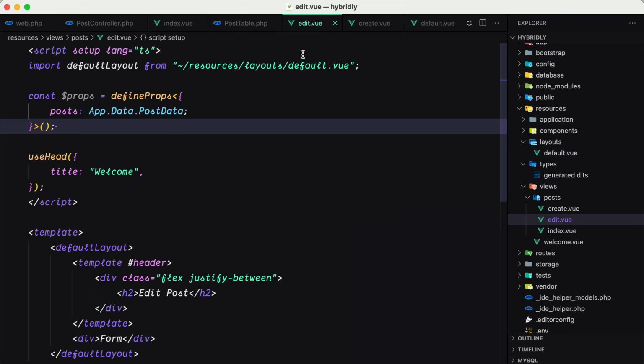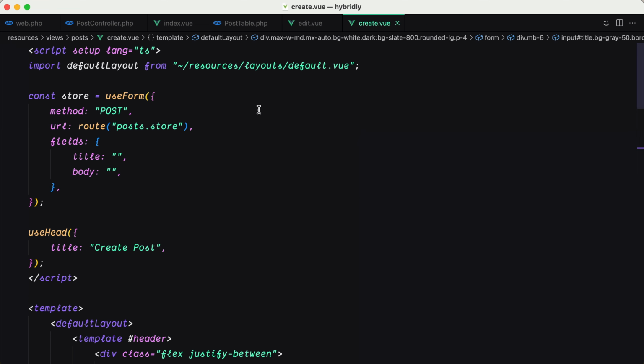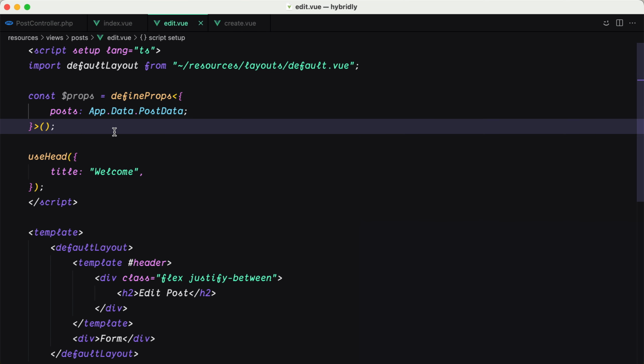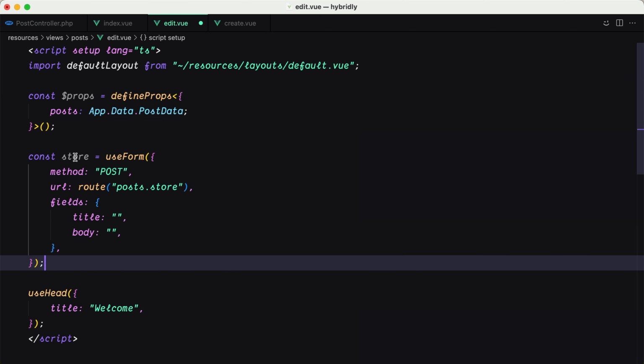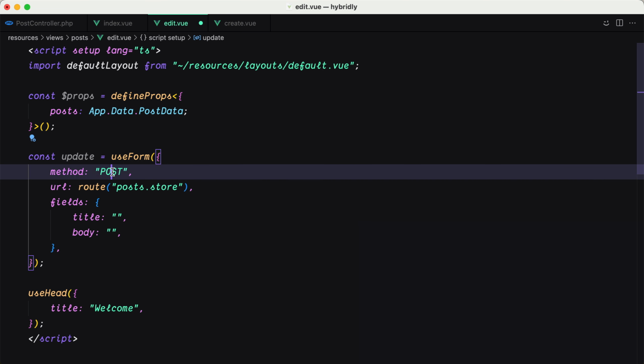Now let's go to create. I'm going to close this, and also the default, the post table, and also the web. Now on the create, I'm going to copy this one. We need to make some changes, but let me save some time. Paste it here. Instead of store, I'm going to name it update. The method now is going to be put.